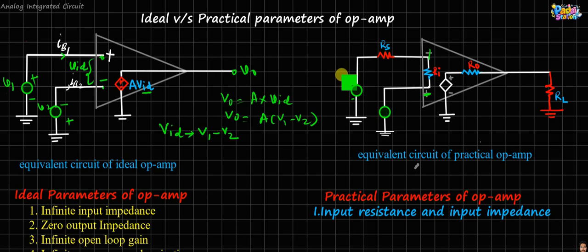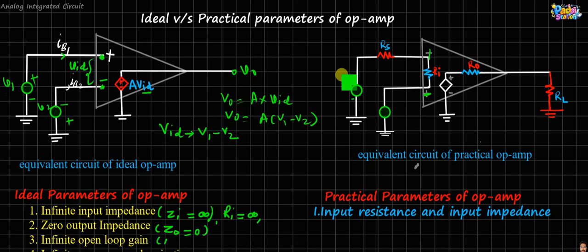Here it is open circuited between these two points; there is no resistance shown. That is the ideal case. It shows infinite input impedance. Input impedance is denoted by Zi, and ideally it should be infinite. We can call it Ri also. Ri is used when we talk about DC conditions; when input AC is applied, it is the input impedance. Ideally, output impedance should be zero.